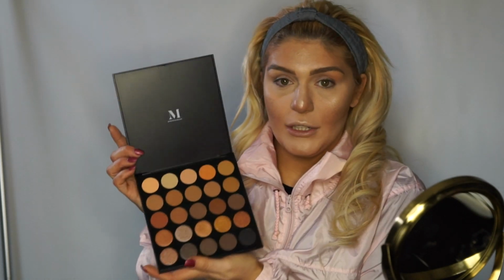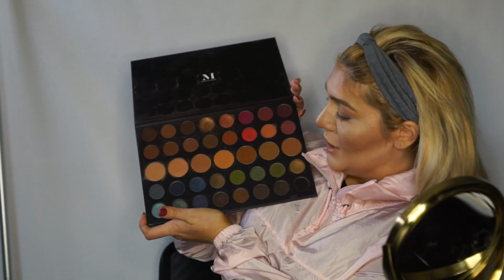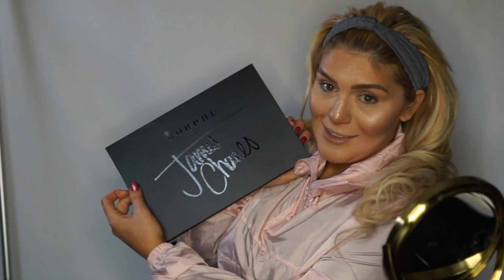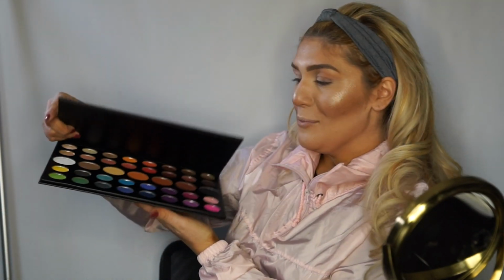So I go in with a couple of different palettes. I always use anything Morphe, so sometimes I use the Morphe palette that has a lot of warm, goldy tones in it. Or I use the Morphe 39A palette, which is a going out type of thing. Or I use the famous and amazing James Charles palette. This again is an artistry palette, and I use it more for going out. This isn't one I use every day. It's such a beautiful palette and I absolutely love it and have fun with it.